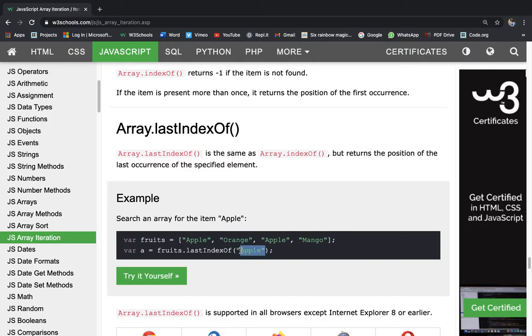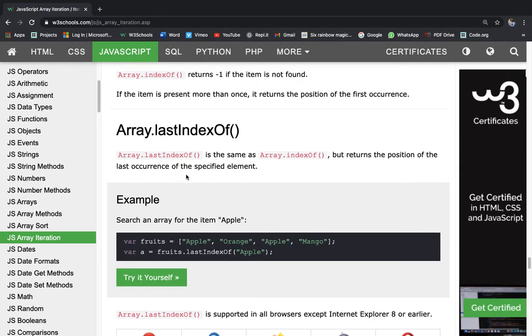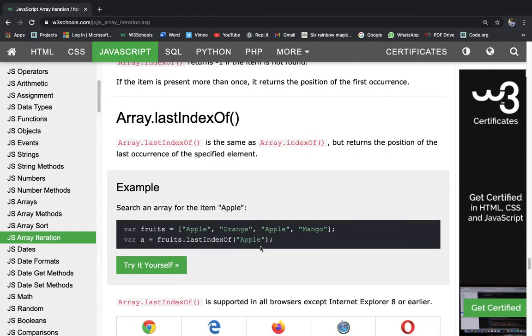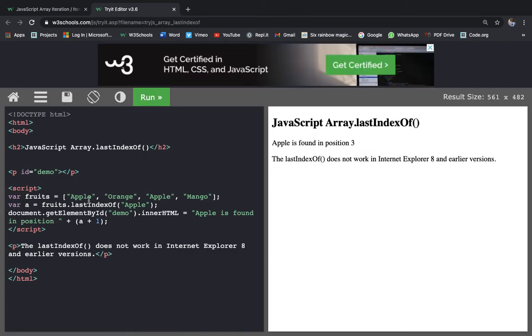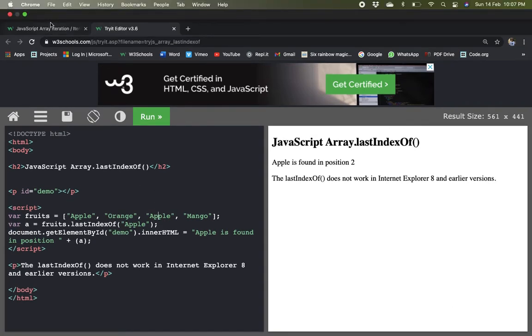We are searching apple, and it will return this element's position because it looks for the last occurrence of what you search. This is confusing, right? It returns position 2 because this is 0, this is 1, and this is 2, so it comes in position 2.